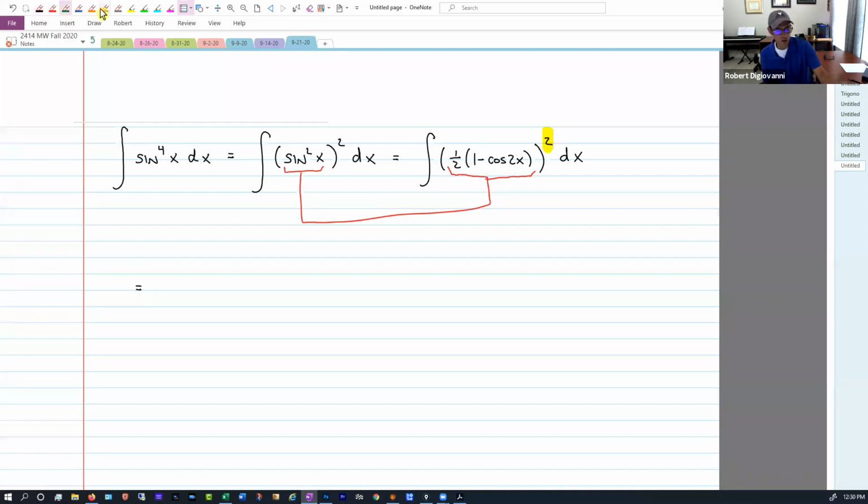Because I have multiplication right here, I'm going to square the half, and I'm also going to square everything in parentheses there. So it's going to look like this. I have a half squared. A half times a half is a fourth. I'm going to pull it out of the integral. There's my fourth. Then I still have to square this part. I've algebraically taken the 1/2 and squared it and pulled it out, and I've left the 1 minus cosine 2x in parentheses squared. And then I'm just going to step to the side here and square it.